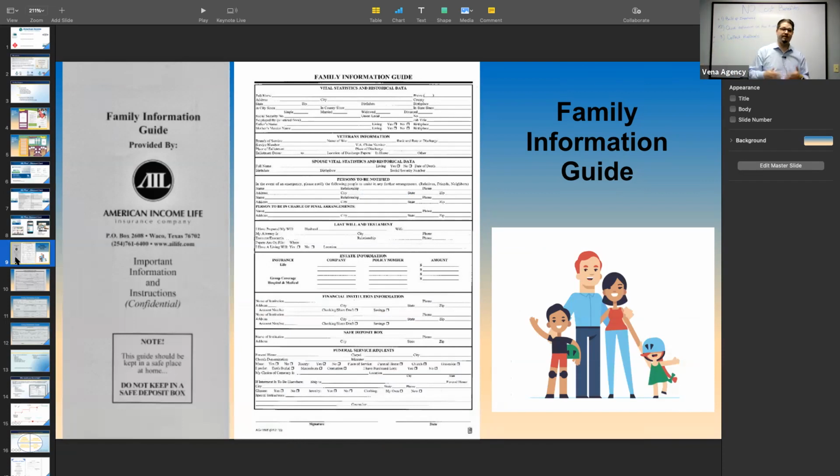Now, the reason we designed this is because if something happens, God forbid, Joe doesn't come home from work tomorrow, we don't want the family to flip through every piece of paper in the house to try to find this information. What this guide is designed to do is get your family from passing to the funeral. That quick 3 to 5 day process where there's a lot going on. Once again, the one thing we don't want you guys to do is to have to flip through every piece of paper in the house to try to find this information.